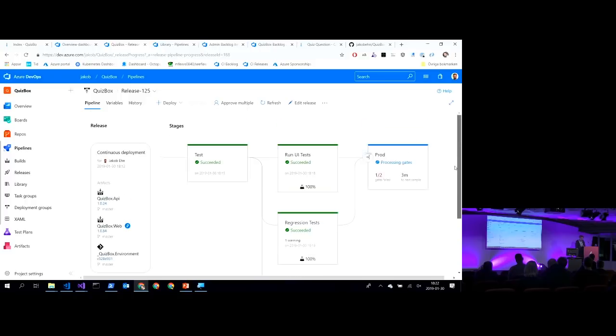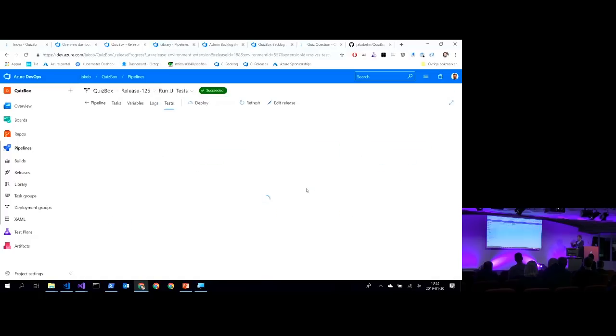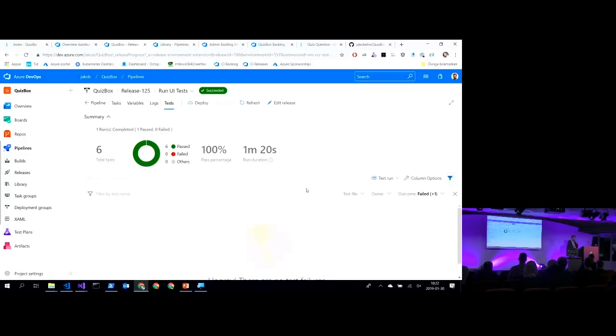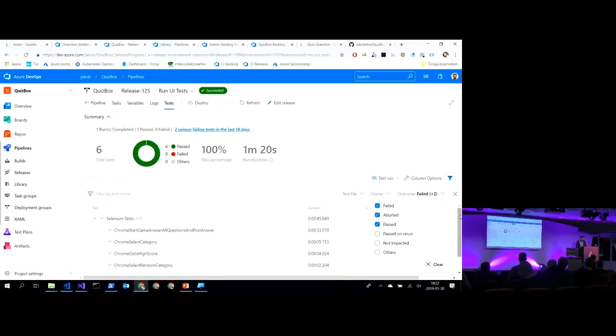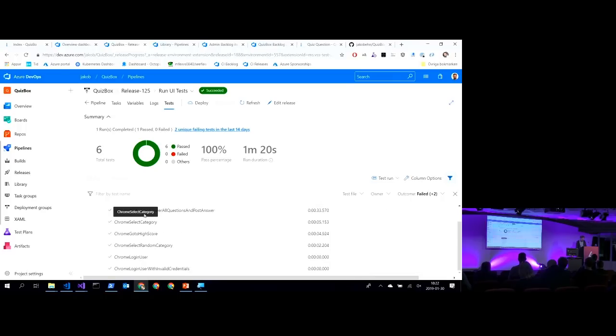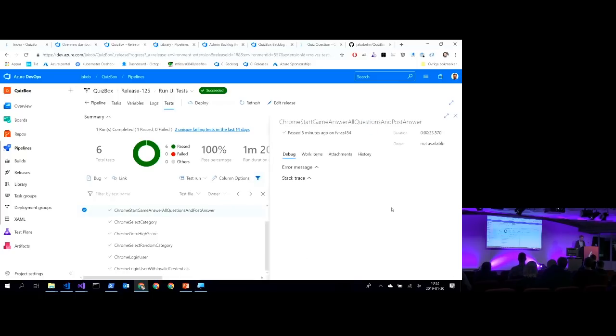But these other tests have already been run, and they succeeded. You can see that it exposes the overview test information. But then I can drill down into these tests and see test information from this deployment. So it looks very similar to the build. Nothing failed, so by default it only showed failed tests here, but I can drill down into individual tests here. For example, I can see the history of this test as it has been running.